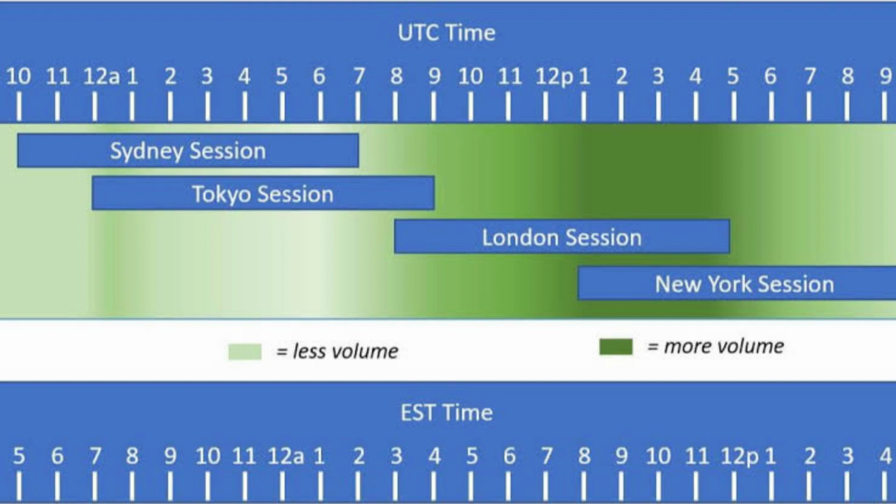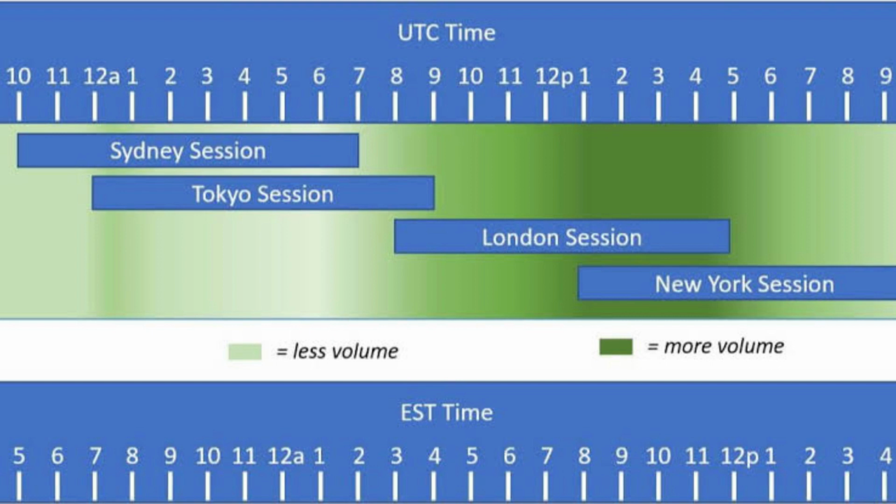On your TradingView, set your time zone to UTC. The Sydney session opens at 10 p.m. and closes at 7 a.m. The Tokyo session opens at 12 a.m. and closes at 9 a.m. The London session opens at 8 a.m. and closes at 5 p.m., while the New York session opens at 1 p.m. and closes at 11 p.m.